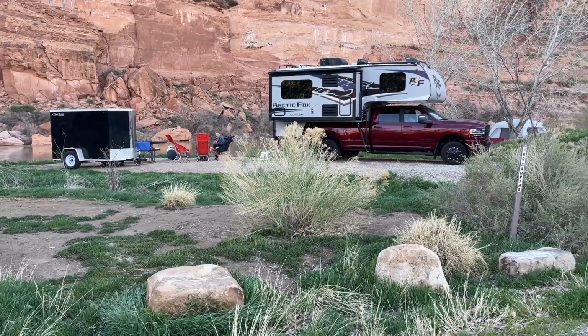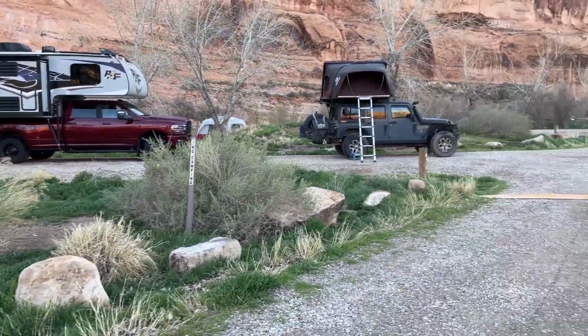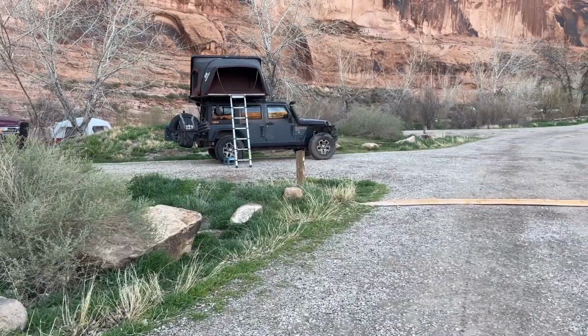And he came alongside to troubleshoot, and eventually we made friends, and he was like, what are you guys doing? We told him we're driving around the world, and we're trying to get up to Seattle, but we're looking for a place to stay. And he's like, why don't you just camp with us tonight? And so we did. And we had an awesome experience with them. We had great conversation over the fire pit. It was spontaneous and fun.